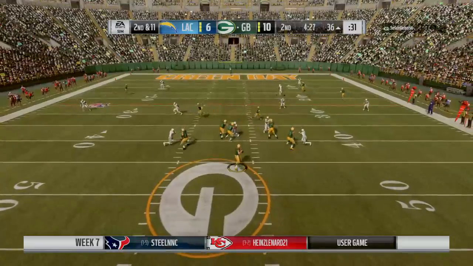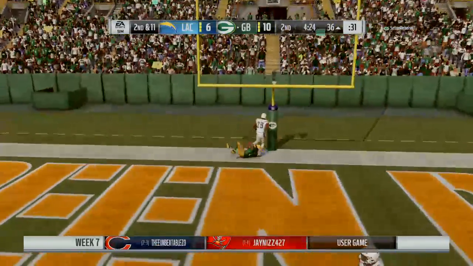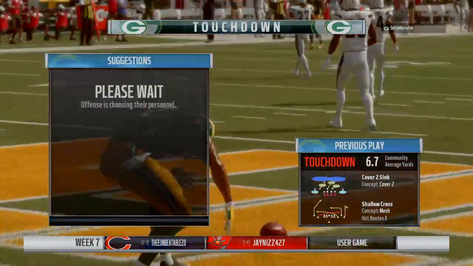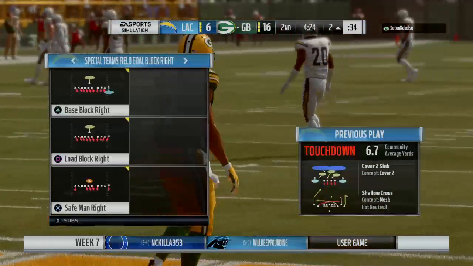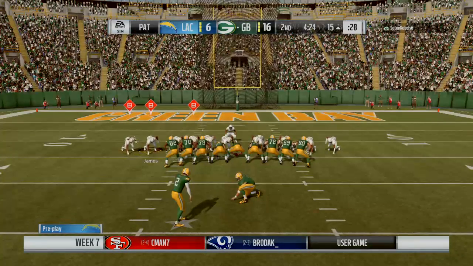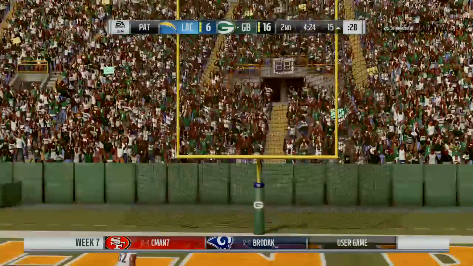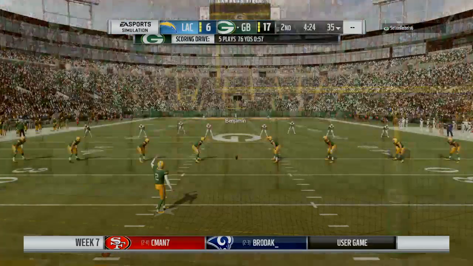Shotgun now for Rodgers. Looking deep downfield. Got a man open. It's Adams. Touchdown, Green Bay. Devontae Adams, his 6th touchdown of the season. And the Packers add on to their lead. Crosby with the extra point, and that pushes the lead up to 11.